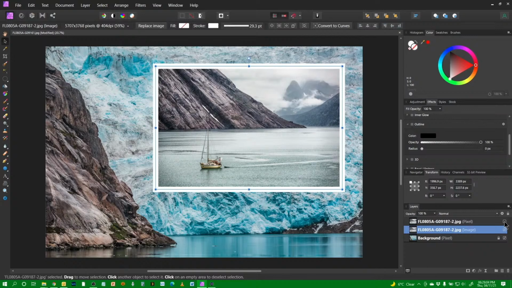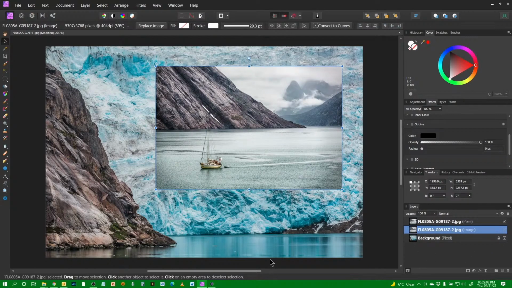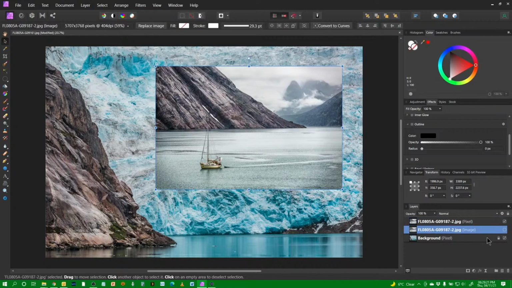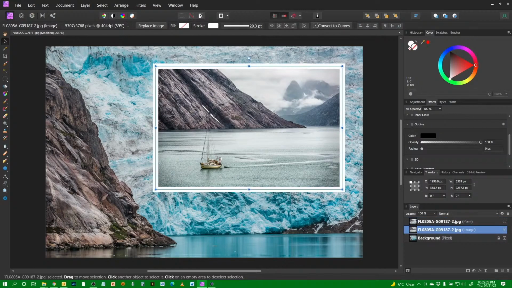I go over to the pixel based one and hide that. On the pixel one, I don't have that option available, but what I can do is edit it and do adjustments on there. But with the image one, I can't. So I'm going to keep the image one for the purposes of this, and I will delete that layer by dragging it onto the trash can at the bottom.